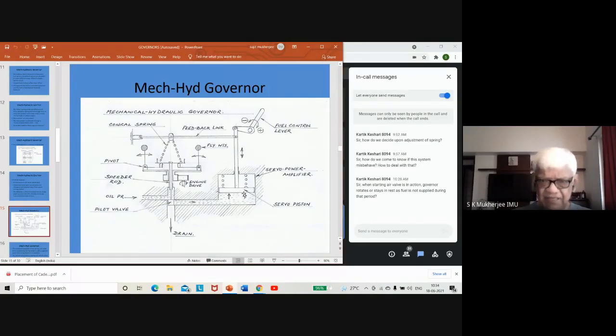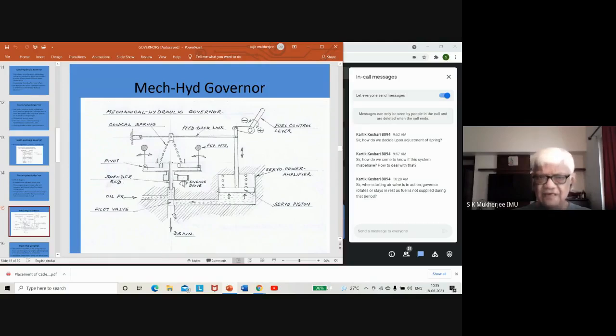This large diameter piston with the spring is called the servo power amplifier. You see, for a small pressure under the piston, and that piston has a very large area, the force will be amplified. In other words, the force will be definitely much larger than what the force is being exerted by this speeder rod. Okay, so this force of the servo power amplifier, this rod will go and move the fuel linkage, and that fuel linkage will again move in the positive or negative direction depending on whether the oil flows under the piston or the oil is allowed to drain.